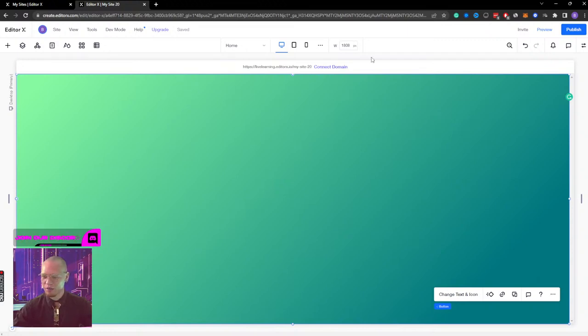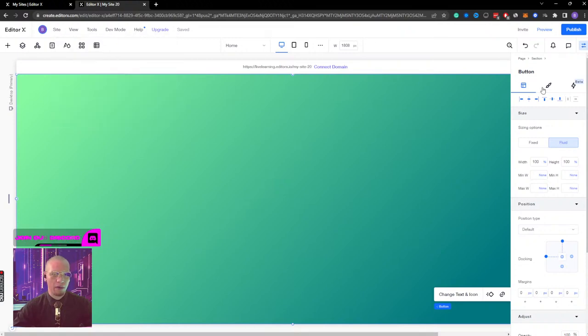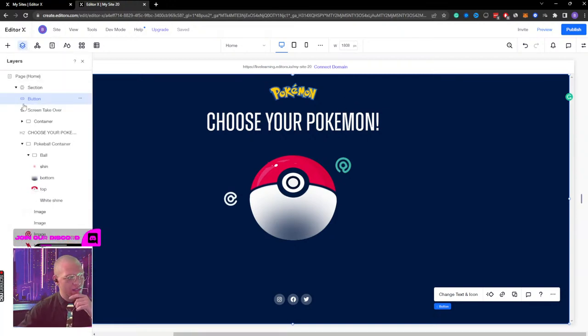So I'm gonna set this to, what do we call it? I'm gonna set this to 0 for now. Or 0 opacity. And now this will be a little bit of a predicament, because if we notice in our layers, our button is actually above our trigger, which is going to be an issue. So we have to think about this. Essentially, I'm gonna call this our gradient background.